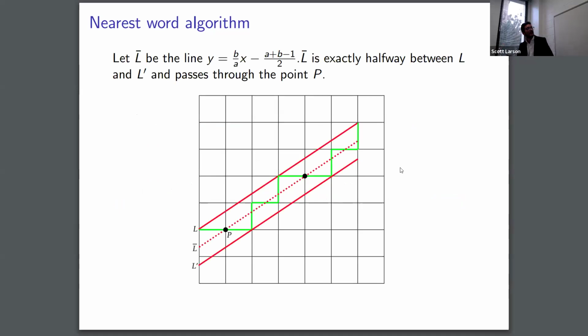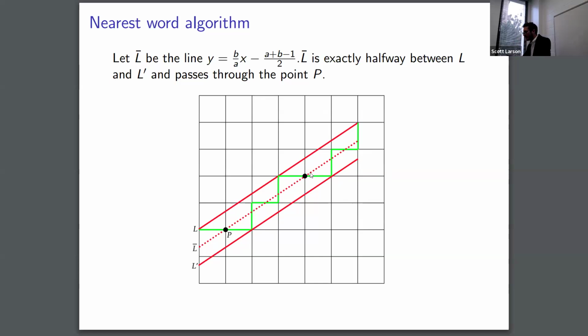This is kind of the idea behind the proof. You can actually see that this gives us the word that's the average Christoffel conjugate, you could say. Here, this example is for slope 2/3. L is our line passing through the origin. We have L prime, which, if you remember the picture we had earlier where we showed the upper and lower Christoffel words are conjugate, passes through that point of maximum label right here. So those are our lines that define those two conjugates.